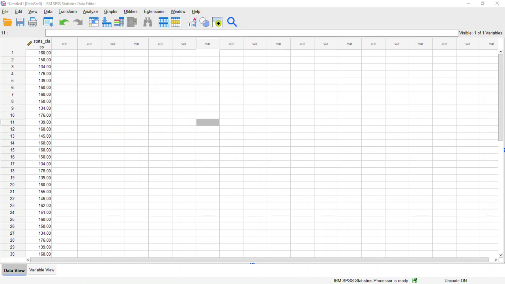Now that we have our data that we've collected from a sample, so again, this is a sample of students who have taken a statistics class, and we want to see how their average on the standardized math tests compares to that population value that we're given. So this is our sample of students who took a statistics class and all of their scores on that standardized test that they took.